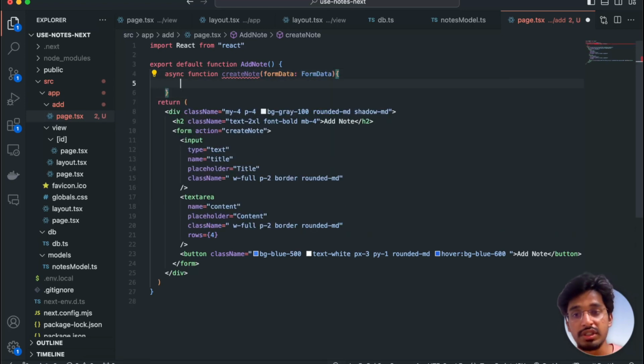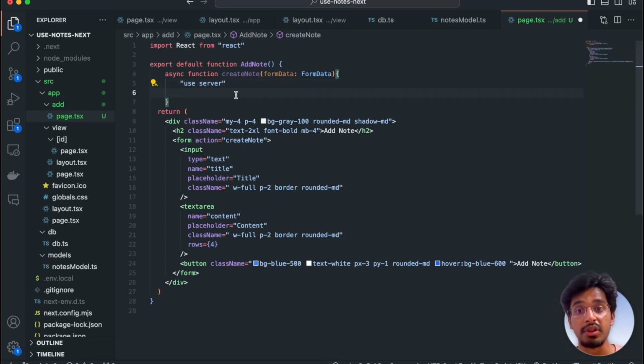Alright, so let's open the function body, and the very big distinction here that needs to be made is we need to mark this particular function as a server function. How do we do that? We have a directive, remember, like use client. Similarly, we have a directive especially in Next.js called use server. This is not applicable to JavaScript or anything else. Just to make sure that this is a server action, we are going to mark this as a server function, and this function will be called whenever we submit this form.